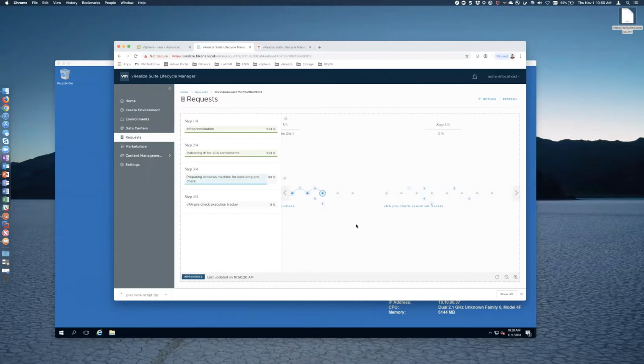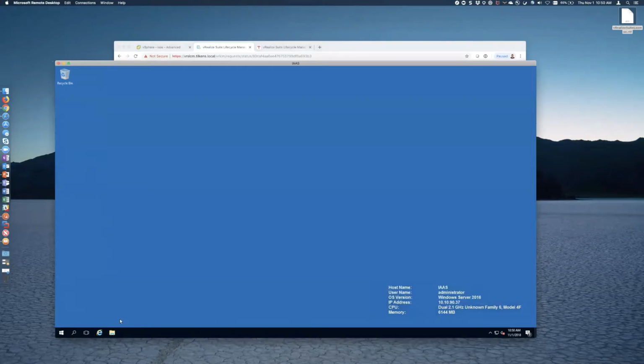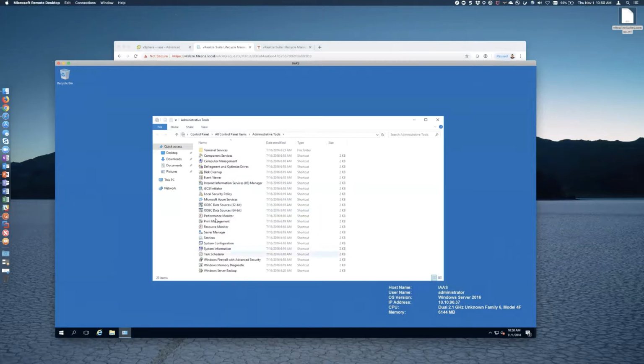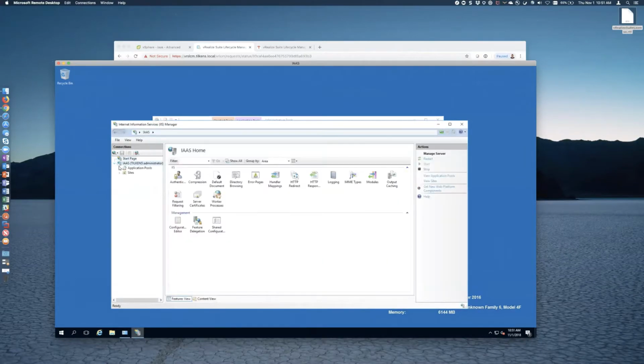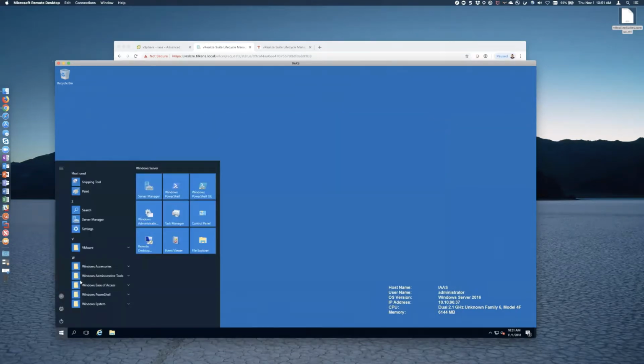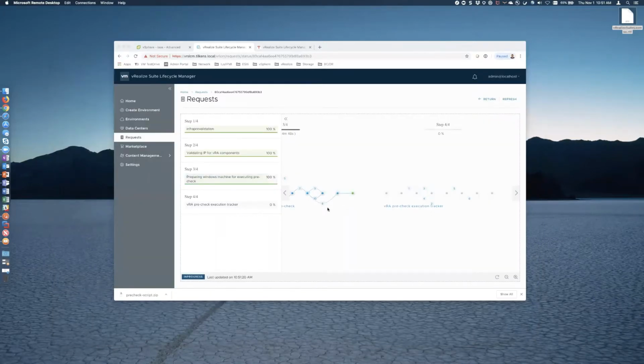Well, at least we made progress. Yeah, it's good to see it moving forward. I hope this finishes in the next 10 minutes because I want to actually kick it off, and then we'll complete the session here. But it should be installing IIS. Which it has. Yeah. At least it installed the service, so it shouldn't take too long. Oh, 100%. Excellent.